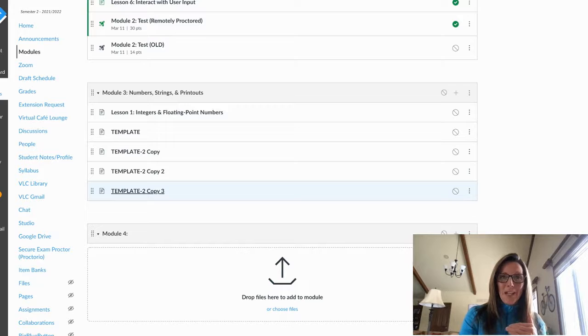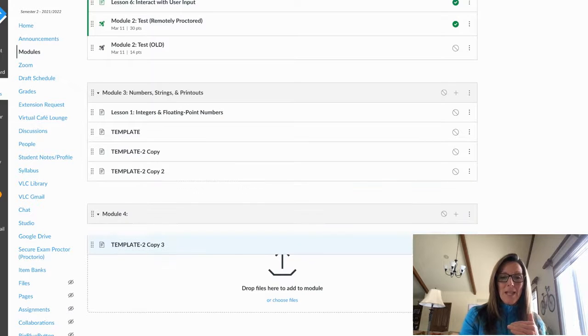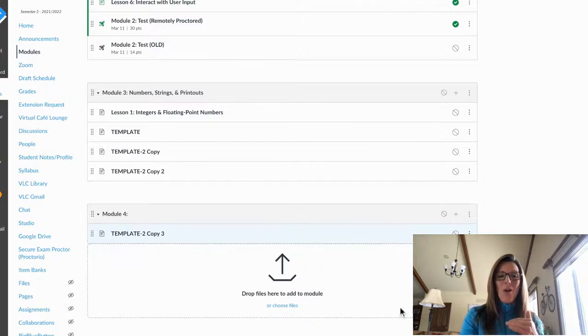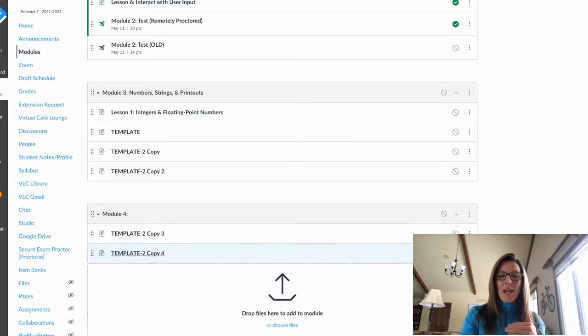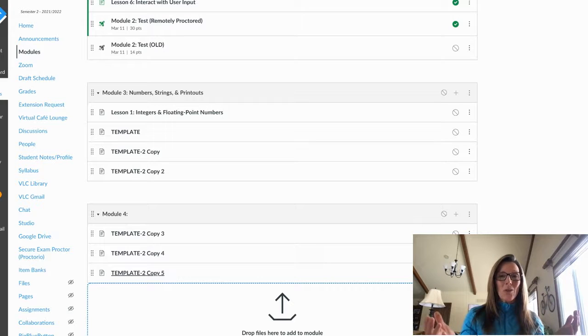I find it a bit finicky, but you can drop this down in here. So let's see if it's going to work. There we go. I found a couple of times before where it didn't seem to want to sit there. So then it flies up. But persevere, you can do it. And you can now have the template here. So now I'm in a very similar position where I can just duplicate and have as many of these pages as I want with the standard of how I want this course to look.